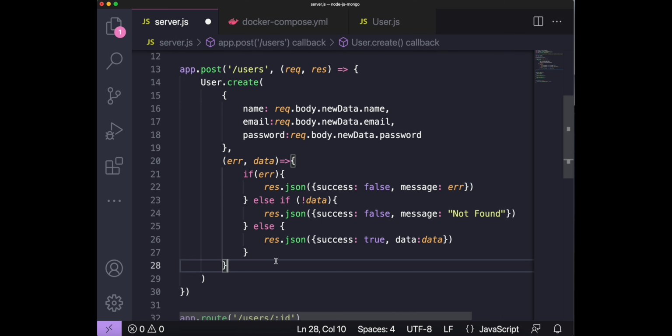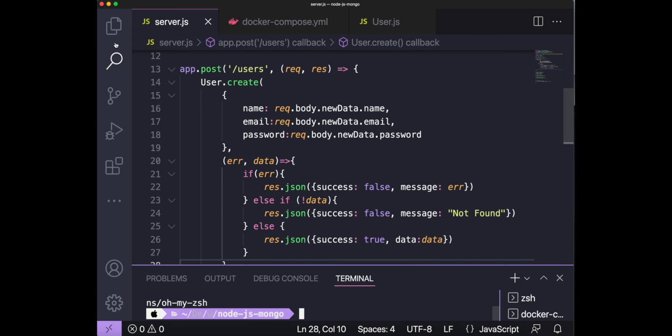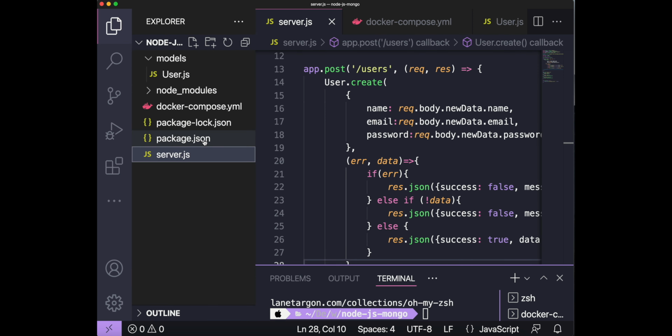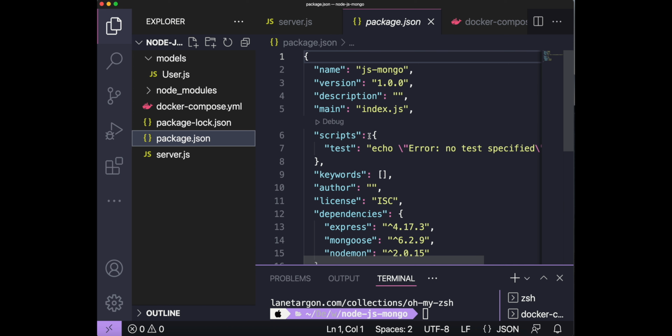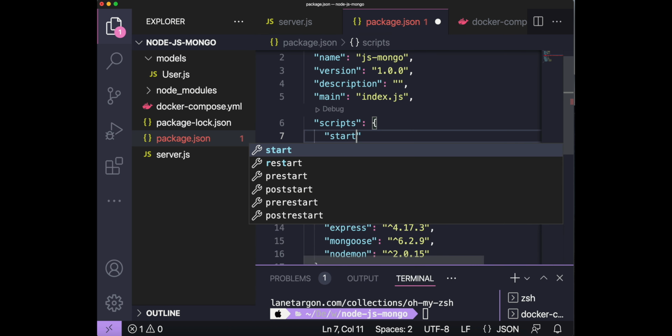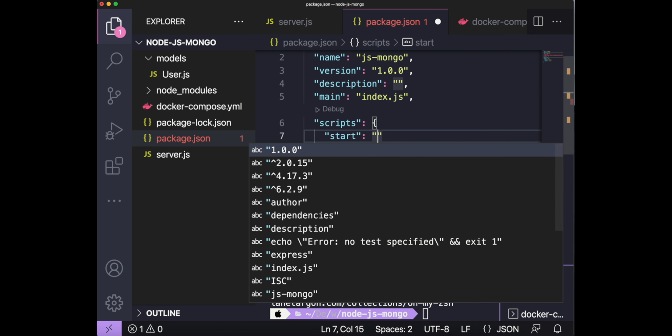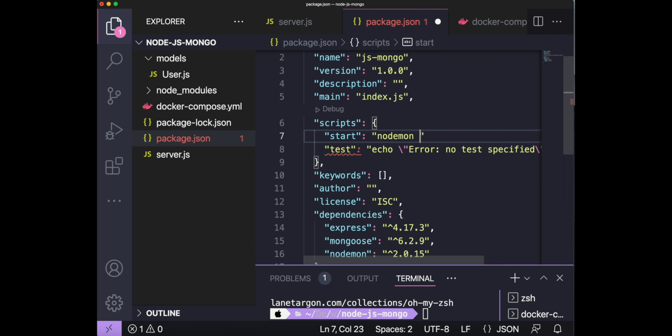And now, in order to test, I save this, I open my terminal, and one thing that I need to do before anything else is go to my package.json and create a start script. So I'm going to type start nodemon server.js, and then I put the comma over here.